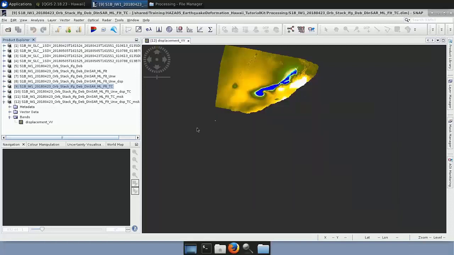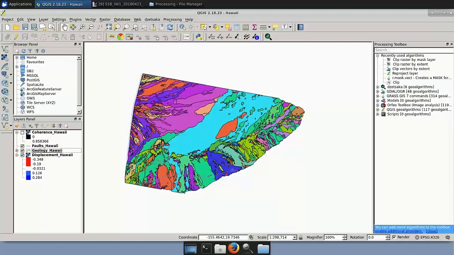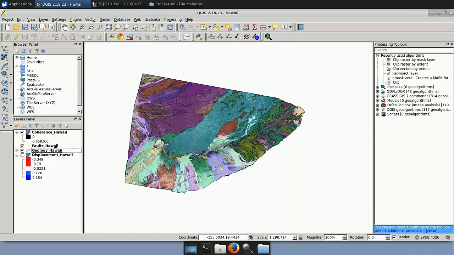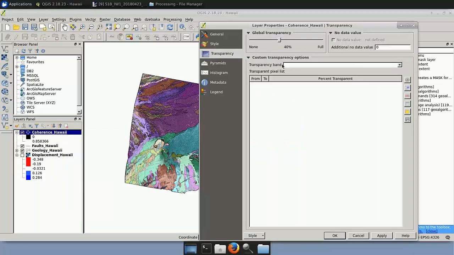I have already created the session in which I have loaded the coherence and the displacement. And also I have added the faults of Hawaii and the geology of Hawaii. Here, if I add the coherence to be visualized, I went to properties and I have it at transparency 40%. You can change that.